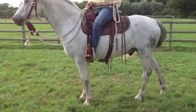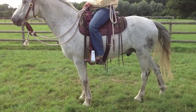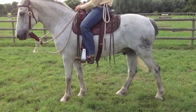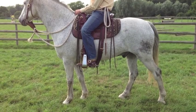There are going to be two main leg positions that you're going to use. Position 1, up here by the front cinch, is to do the forequarter yields, and then the second position is going to be back behind the back cinch, where you're going to ask your horse to yield their hindquarters away.